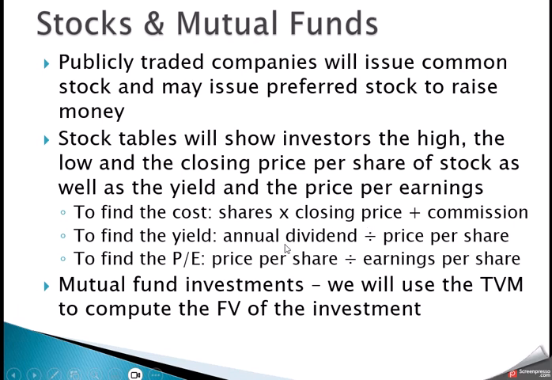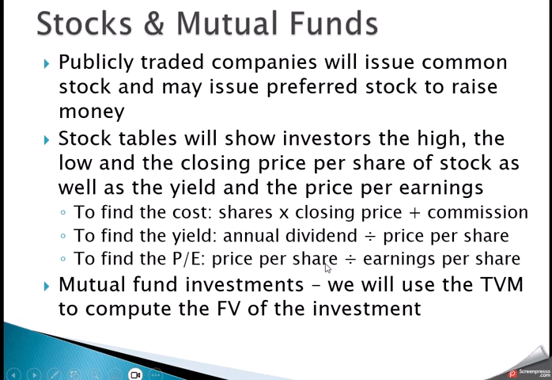The yield, we need to calculate our annual dividend. And the dividend, it'll probably tell us, again, that'll be in a table. How much are you getting per share? So that's a dollar amount. And then if we divide that by our price per share, then we'll get what that yield is. What are we making as a percent per year on this stock?